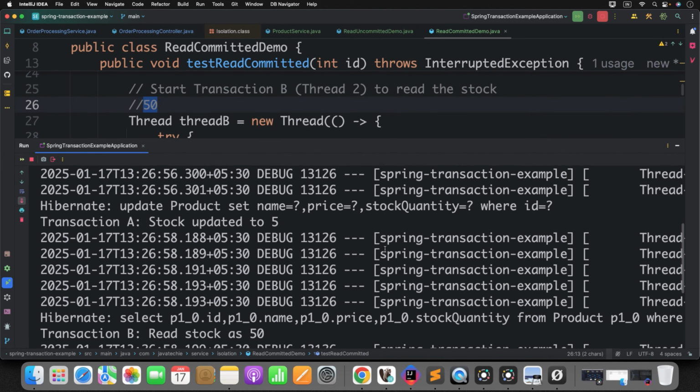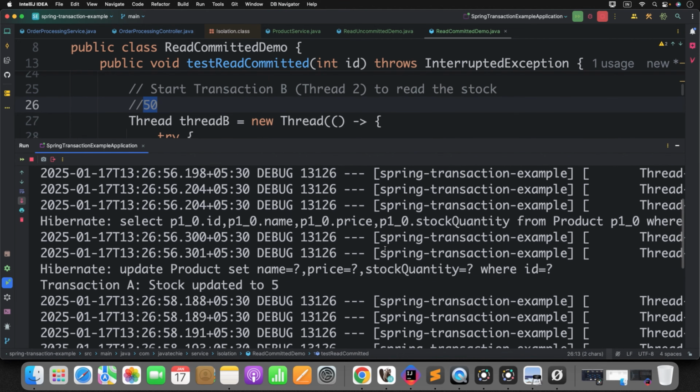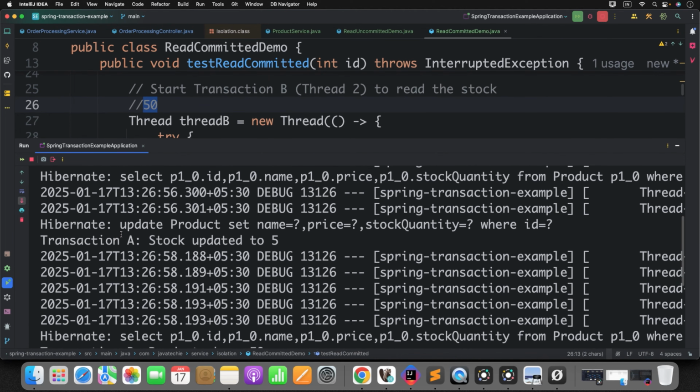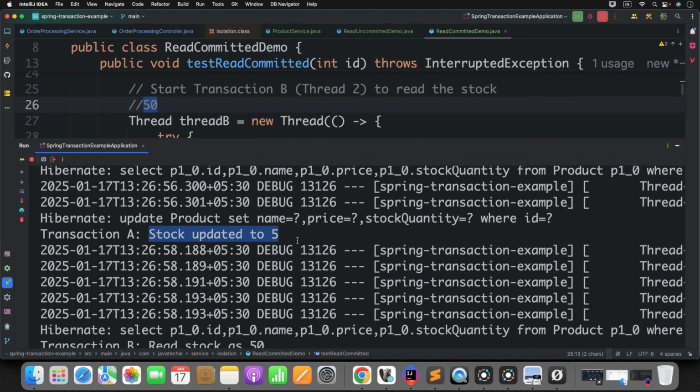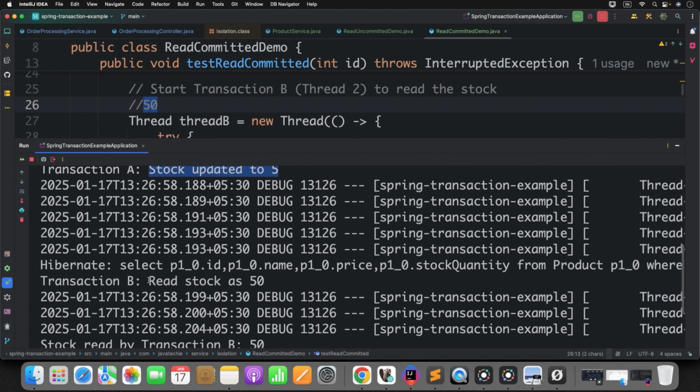Okay. Can you see here from where it started, right? What is the earlier price of the stock where the product ID is 1? It is 50. Transaction A is trying to update the stock value to what? 5. He is trying to update, but he didn't commit it. At the same time, we allow transaction B to get the task done. I mean, we just ask transaction A to sleep for 5 seconds. So at the same time, transaction B gets a chance. He was trying to read the stock value. He is getting 50. That is correct, right?